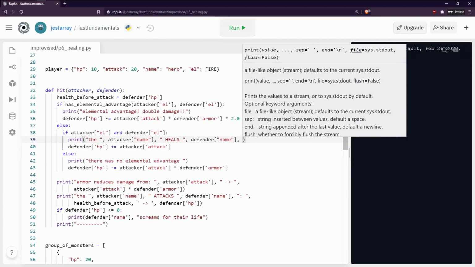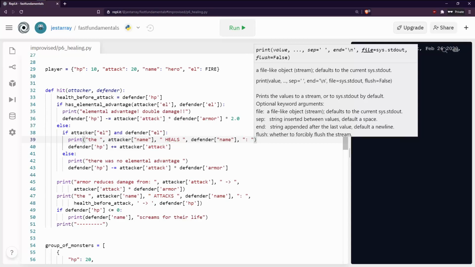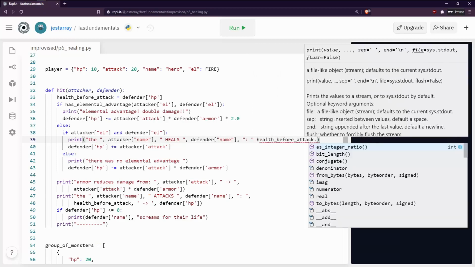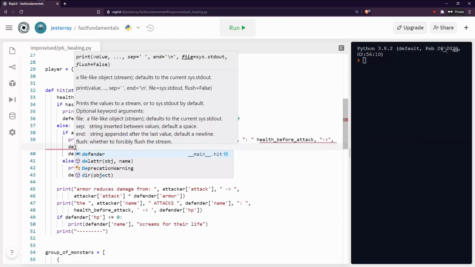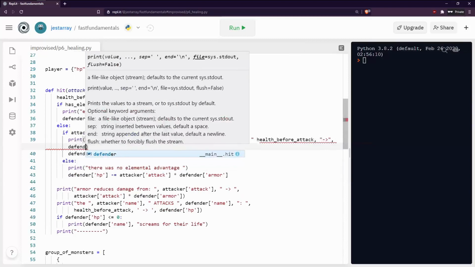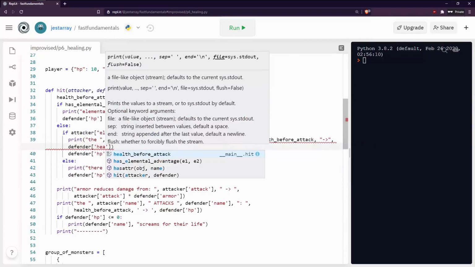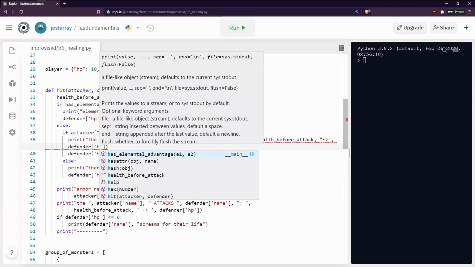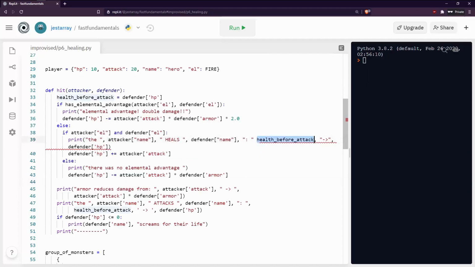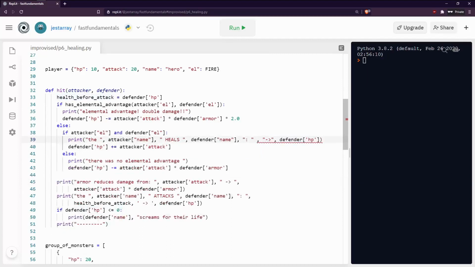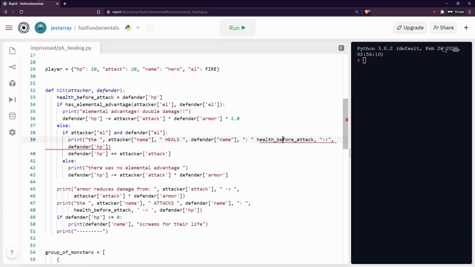So we're going to do the health before attack, another arrow, and then the defender's health, HP. Oh wait, so it should be its previous health. It's the health before the heal. Yeah, so it is health before attack. So let's see. Missing a comma here.